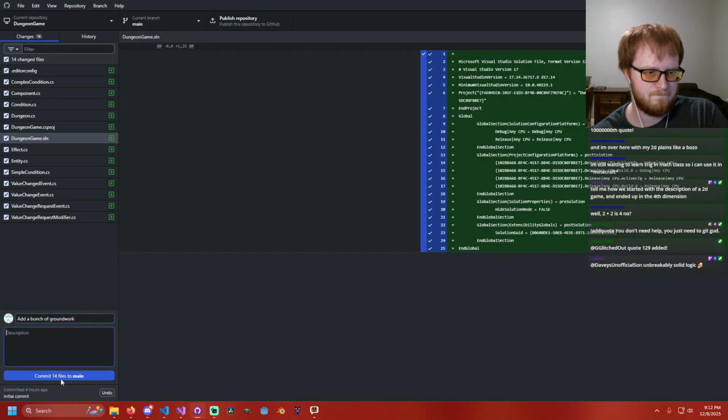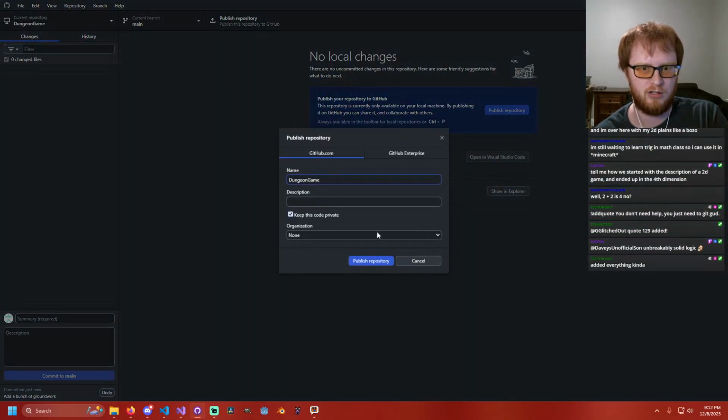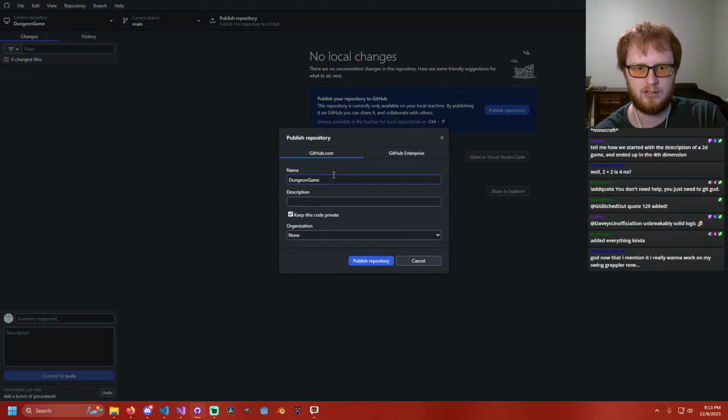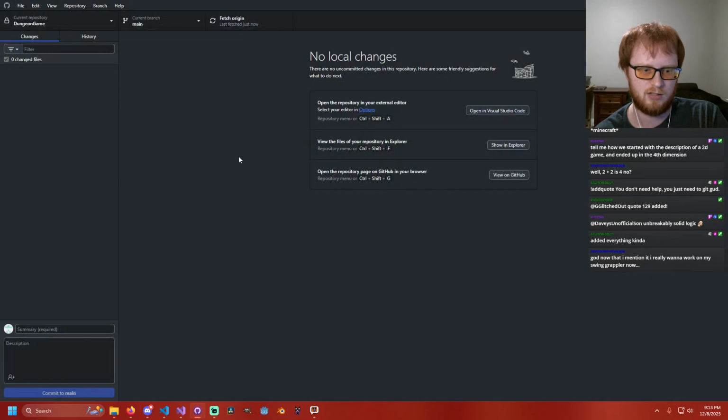Groundwork. Yeah, sounds good. Push it directly to main. Yeah, sure, whatever. Sweet. Okay.